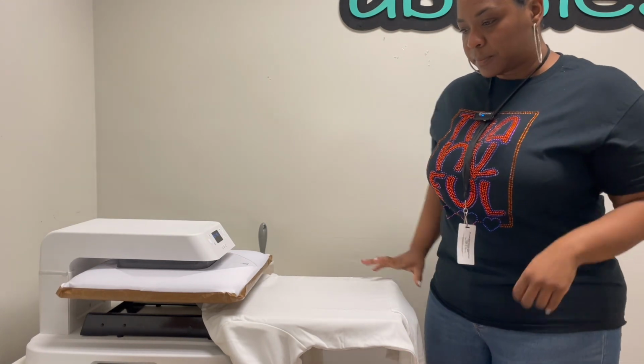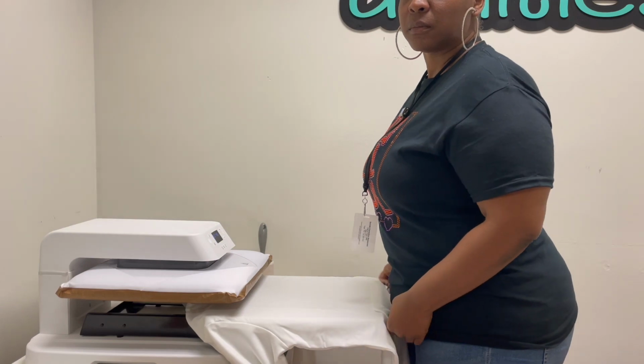We also need butcher paper. Terrell, where's the butcher paper? You moved things around. Can't you just press it down right now?